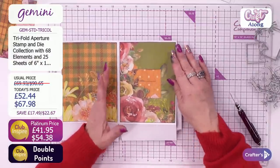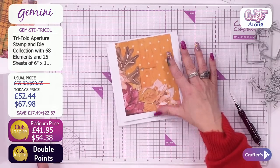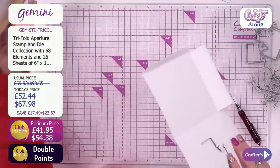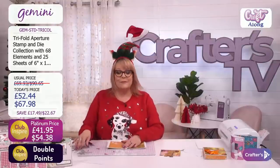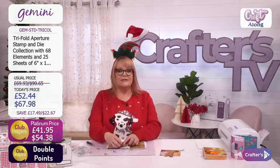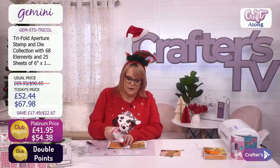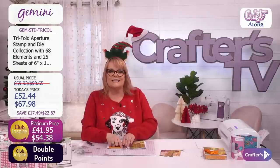But, of course, we're going to give these extra dimensions, which is why we've put those tabs in, to make it a lot easier on itself as well. So, Joe, I'm going to let everyone catch up with those pieces. And then we're going to do a little bit more in terms of stamping. We're going to use the owl stamps, or whatever design it is that you've used, and create the stamp part that's going to stick into those places. And we're going to do these in stages rather than getting carried away and sticking things together, just because it's a little tricky, and I want to show you how you can avoid the tricky situations.